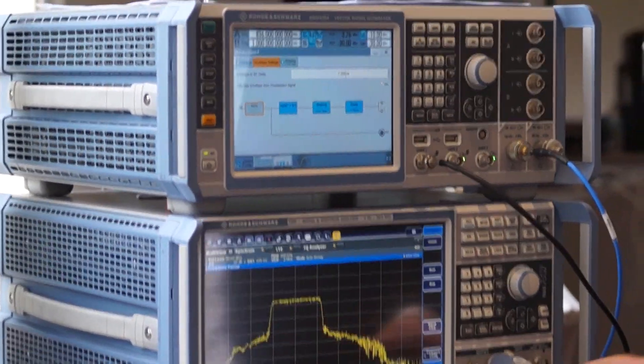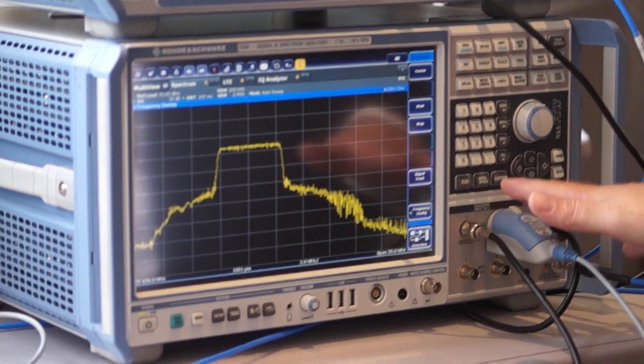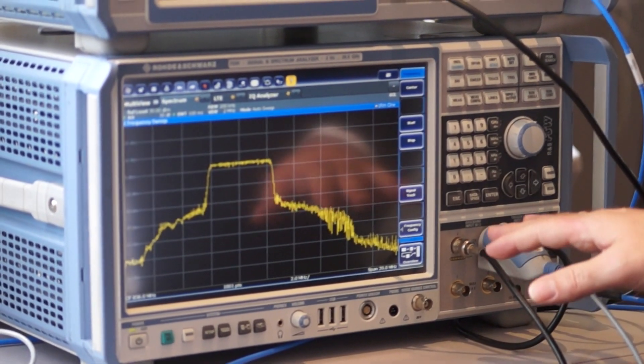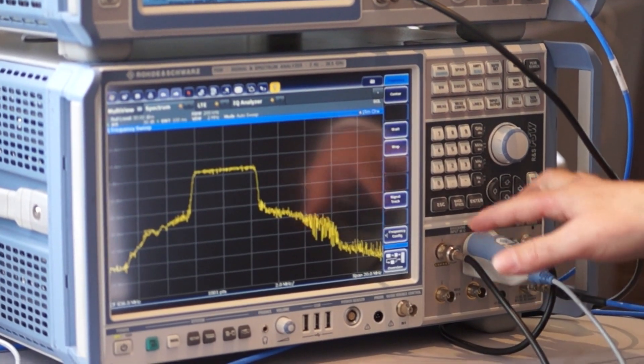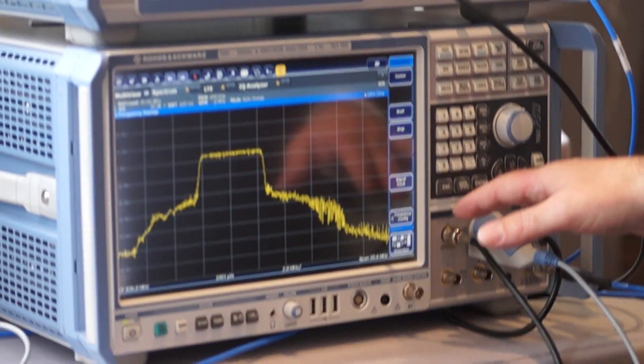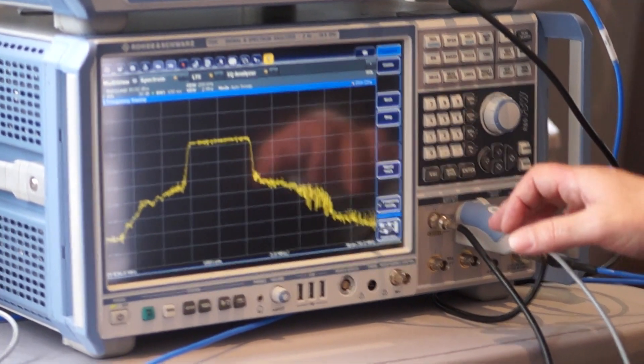In the spectrum analyzer, generally we have the RF input and we have some analog baseband inputs. This is normal for a signal analyzer. The unique feature in the FSW is that the baseband inputs and the RF inputs are synchronous, which is to say we can make measurements on these analog baseband inputs at the same time we make measurements on the baseband.